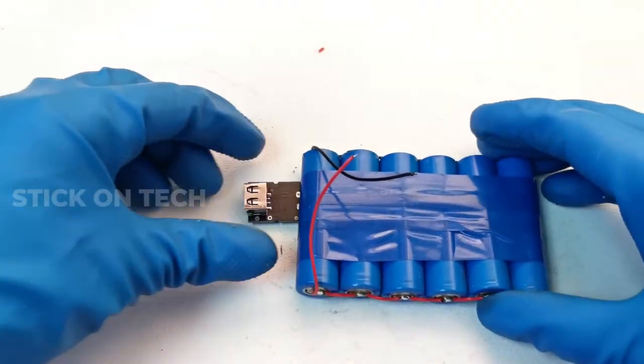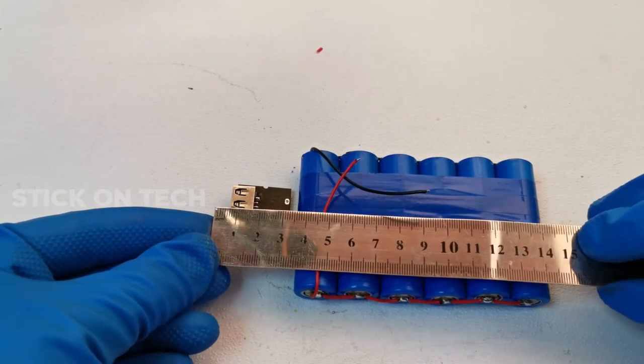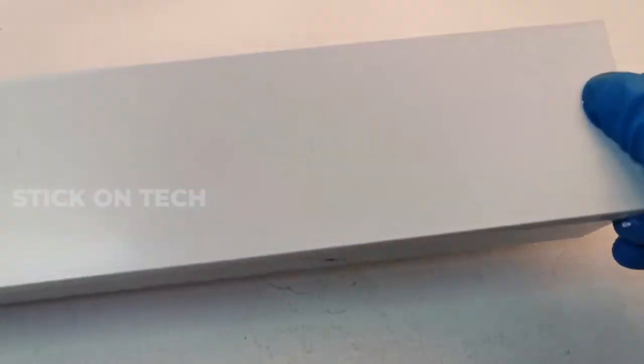The total length of the battery pack and the module is 14 cm. So we decided to make an enclosure with a length of 15 cm. The material we used here is a 3-inch plastic PVC trunking.